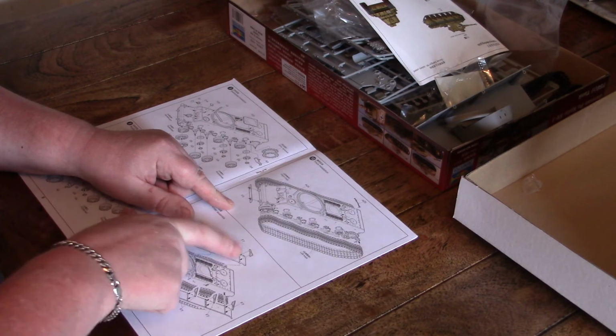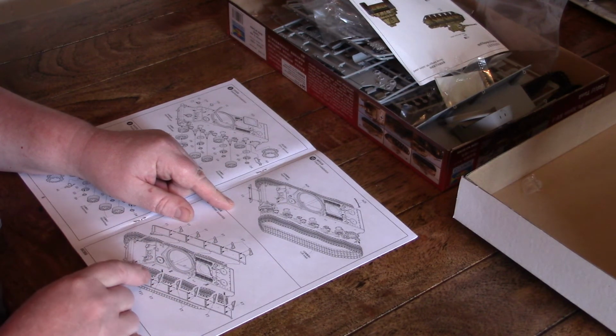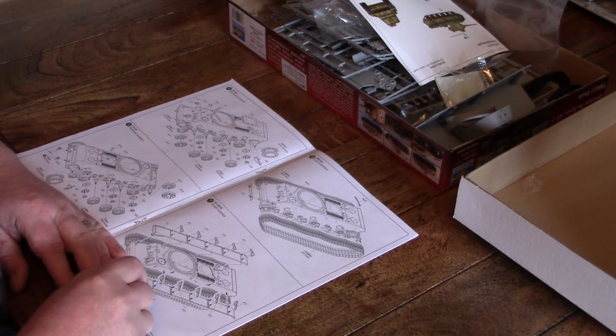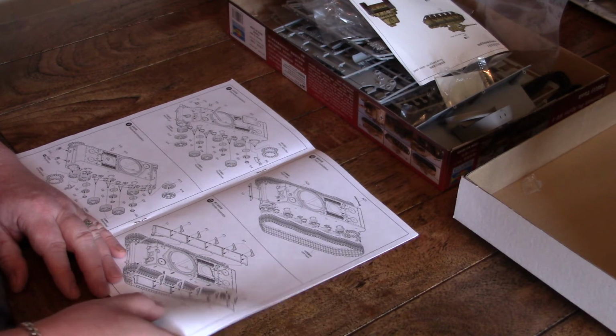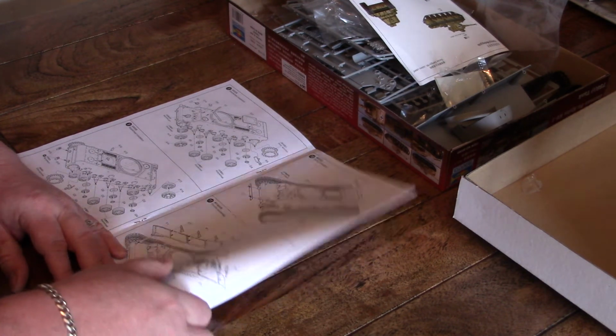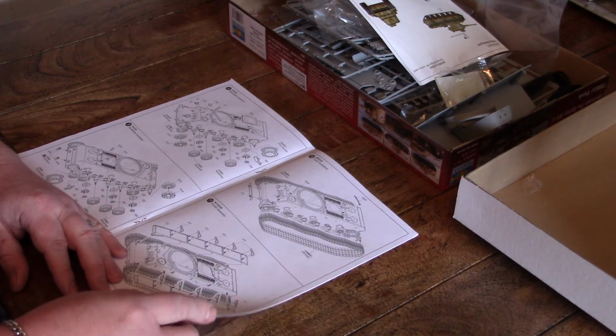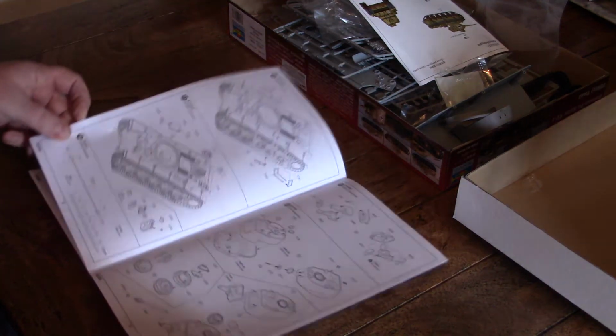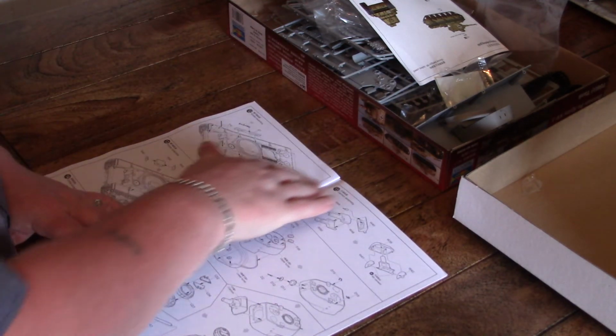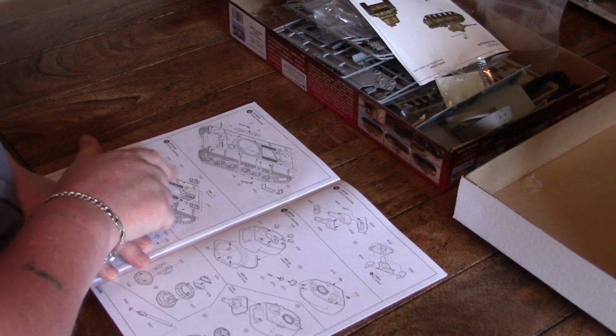Very good. And then you've got the side skirt, the side armour. We've got the brackets to fasten onto that. That'll be interesting. It's telling you to, I don't know which way to do it, put the actual brackets onto the side or actually onto the hull. I'll think about that when we get to that place and see what happens. I would be tempted to put it onto the hull. I don't know. We'll see. Right, and then we finish off the fender assembly again.